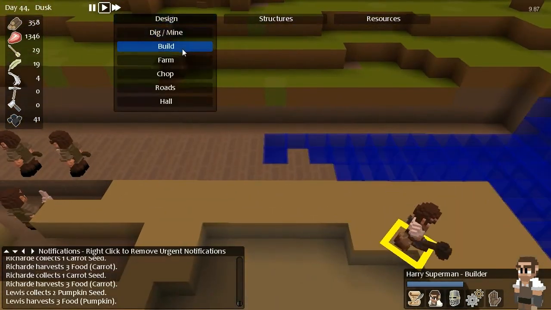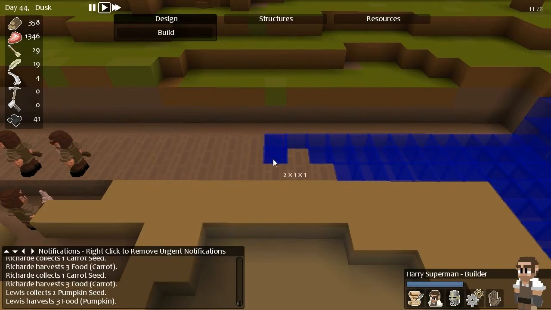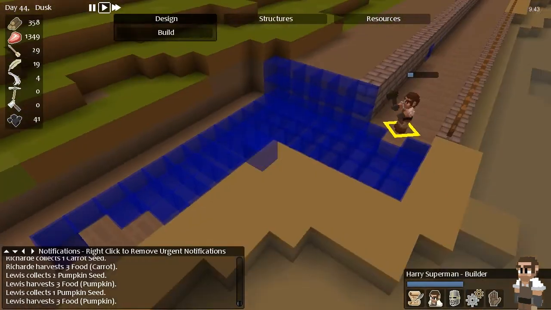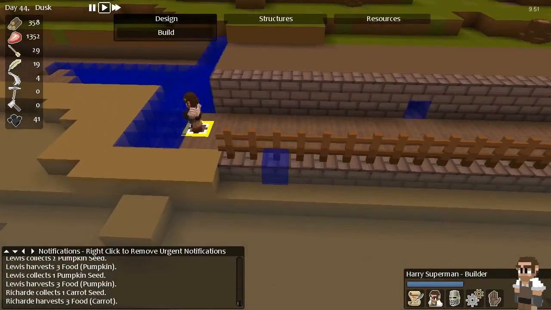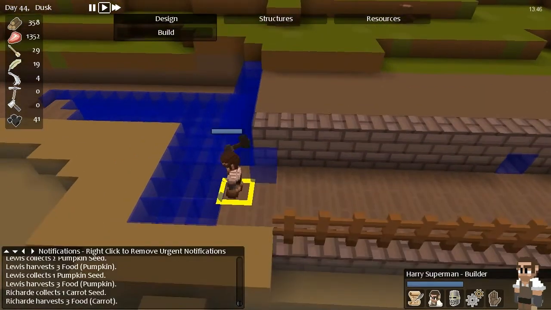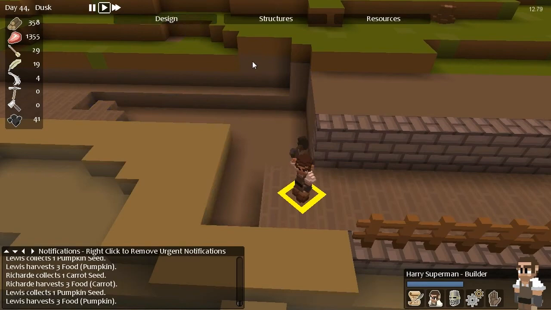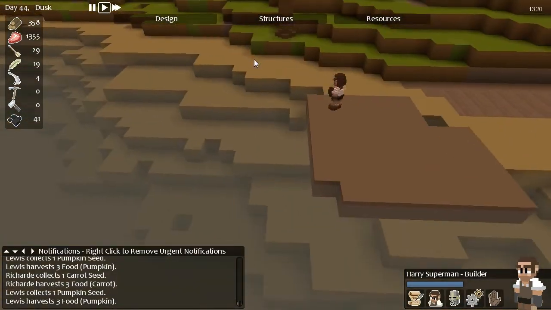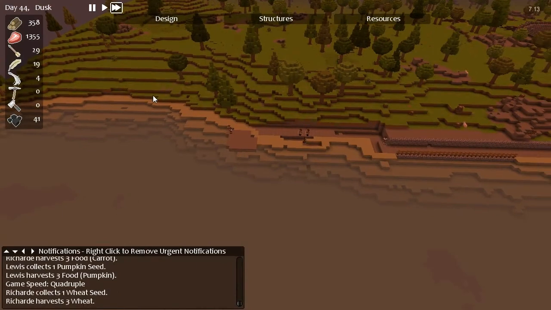So there's weird individual blocks. You can't do. Is there? Strange glitches this game is offering. So let's have another fast forward moment.